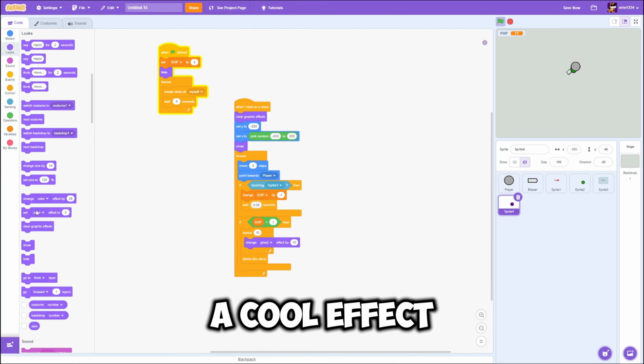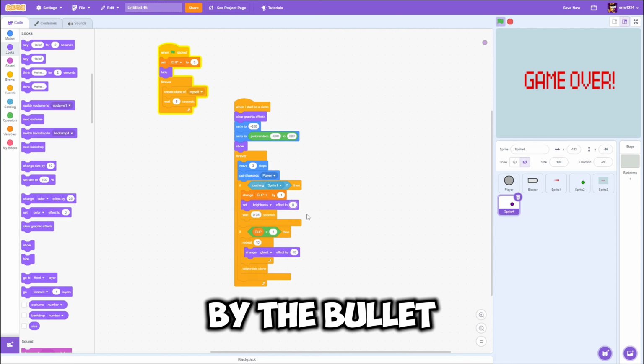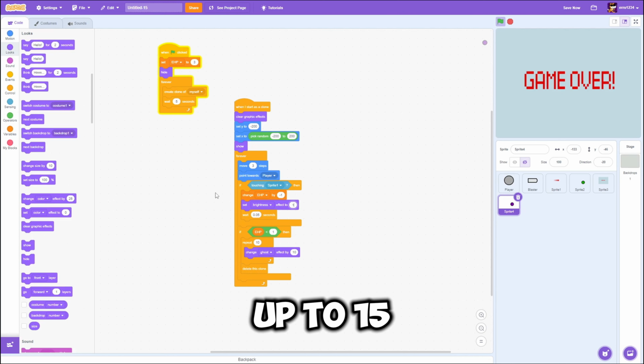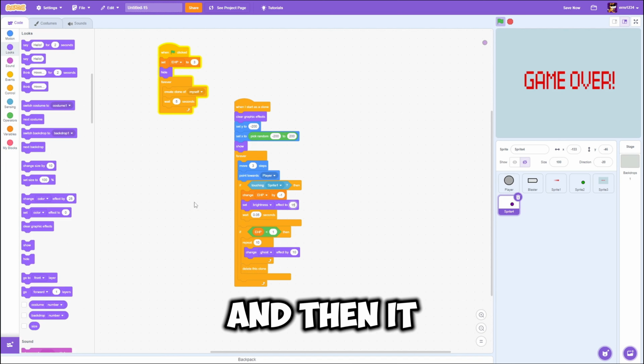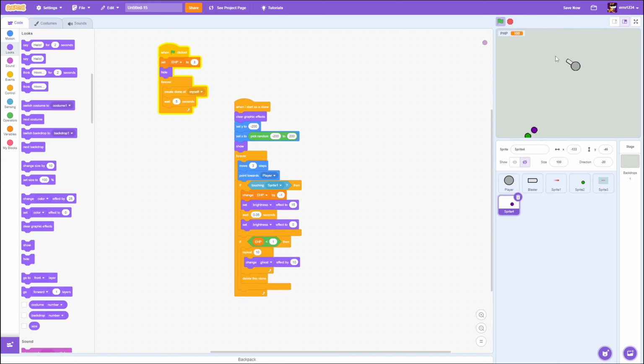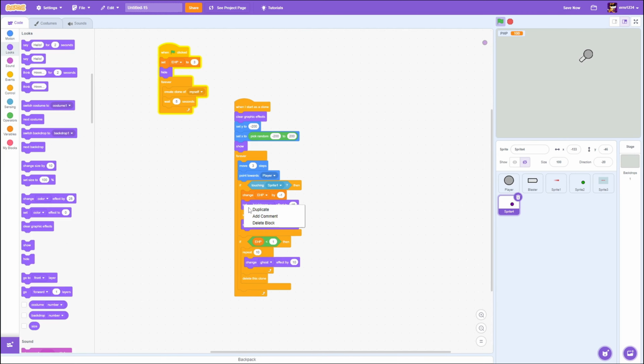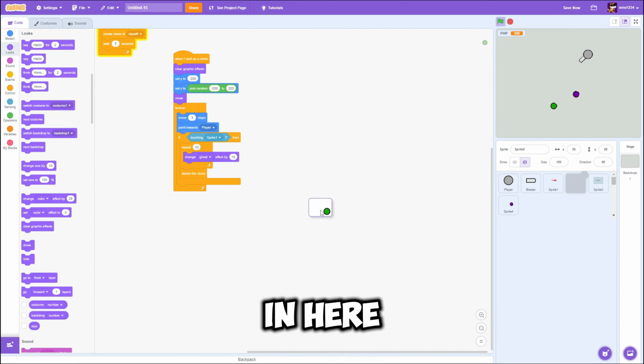I'm gonna add a cool effect, so when the enemy gets hit by the bullet, its brightness goes up to 15, and then it sets it back to 0 after. There you go. I'm gonna get this, put it in here.